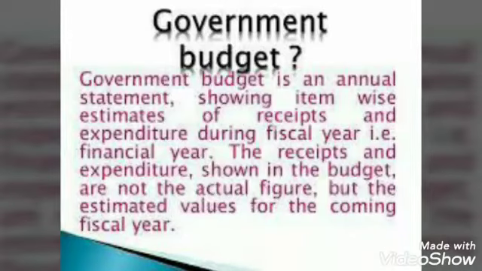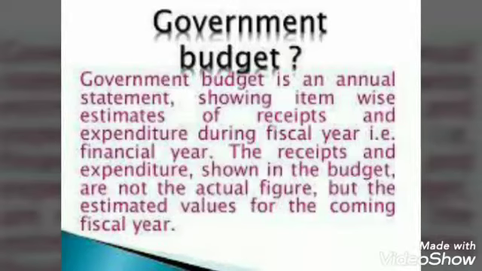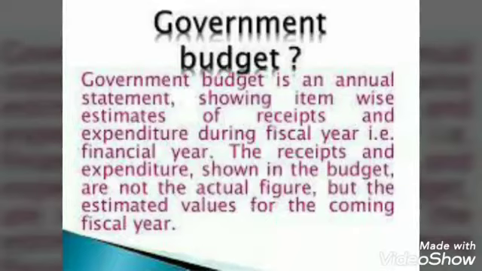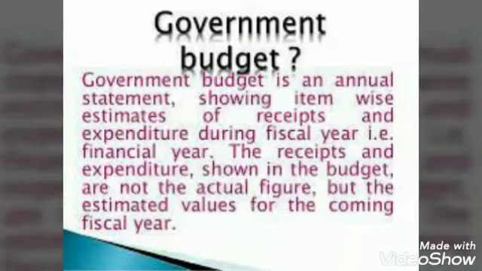So while making this government budget, it has been kept in mind that the budgetary revenue and budgetary expenditure of the government should be in such a way that it should increase the GDP along with the stability of the economy. So that means government budget is a statement of expected receipts and expected expenditure of the government that reveals the budgetary policy of the government to achieve twin objectives, that is growth with stability.